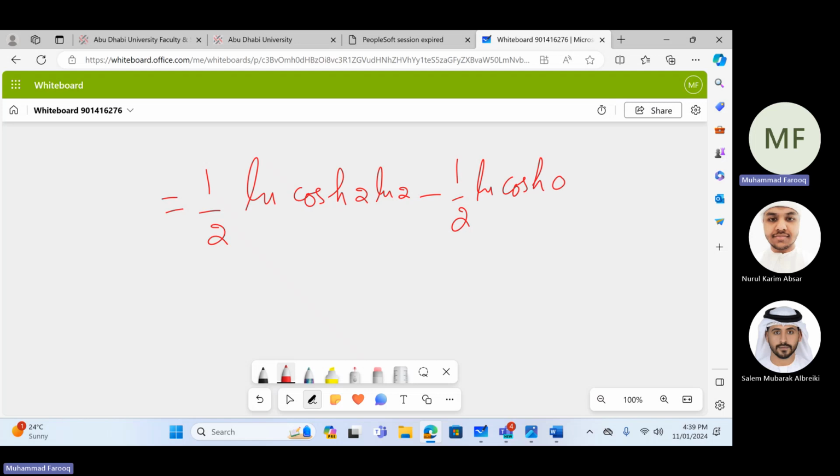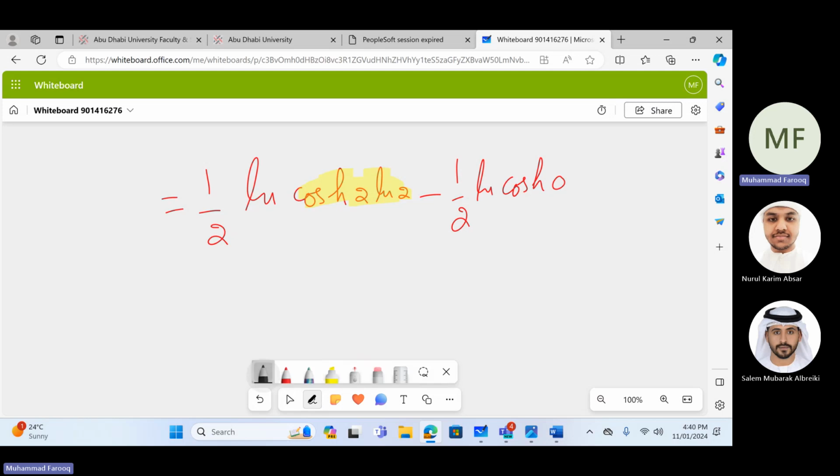You have the option in your calculator. Tell me, what is the answer of cosh 2 ln 2? I got 17/16. Okay. If you are getting a fraction, very nice, use that fraction. If you are getting a decimal, don't use any decimal, please. Keep it as it is. You told me the answer of cosine hyperbolic 2 ln 2 is 17/16, very nice.